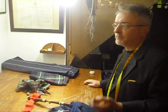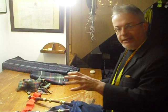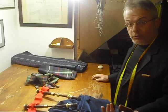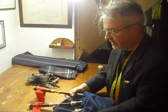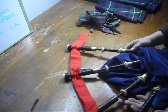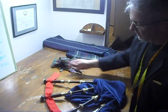But starting in about 1840, we start to see images of the drones being held by ribbons, and it was clear from the images that it's ribbons alone, there's no cord underneath. Initially they were plain colored, which is what I've done here with this miniature pipe, this Scottish small pipe made by David Glen, 1890s or so, and I've just used plain red ribbons.